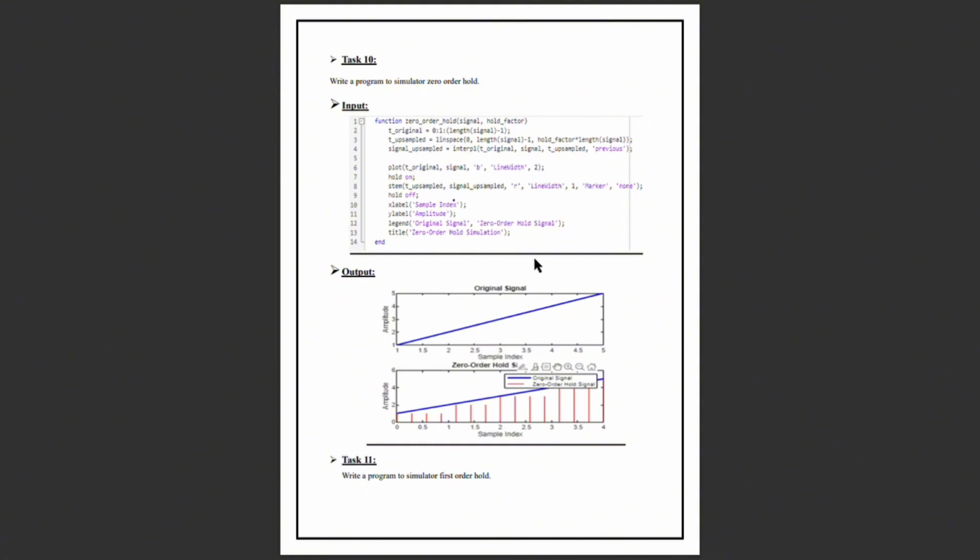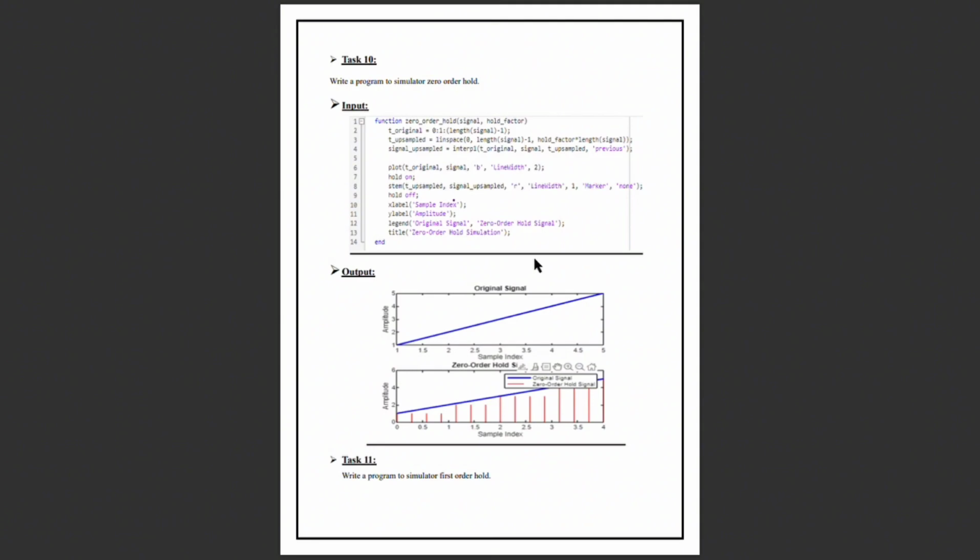Then we use the plot command that plots the signals, and we use the hold on command. In this program, we simulate a zero order hold, which approximates a continuous signal by holding the value of the signal constant between consecutive time points. Here you can see the output of task 10.